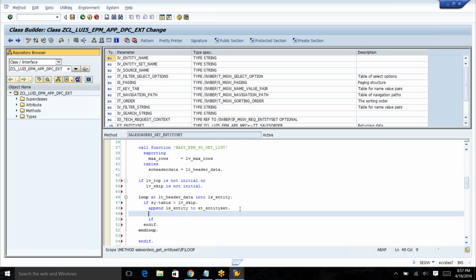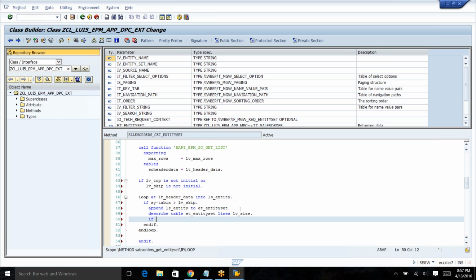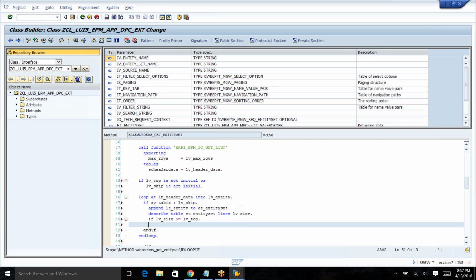So I'm going to describe table et_entityset lines into lv_size. So let's say if he requests only for 10, I'm going to look at the size, if size is greater than or equal to lv_top, then I'm simply exiting from this loop.